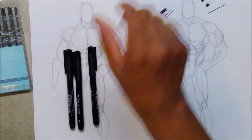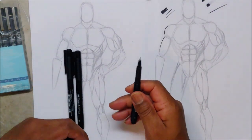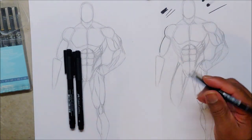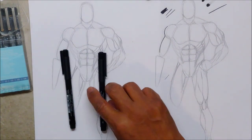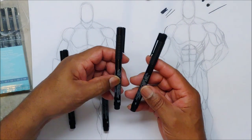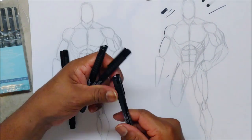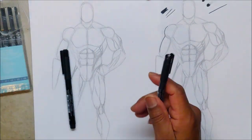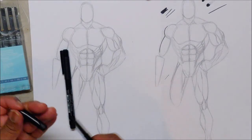So they all do the same. Let me get these out of the way. So the good thing about these is you have your different size tips on them. This is a small. This is an extra small. And then they even have brushes. Now, the Microns have brushes as well, brush tips. If you've never seen it, the brush tip.